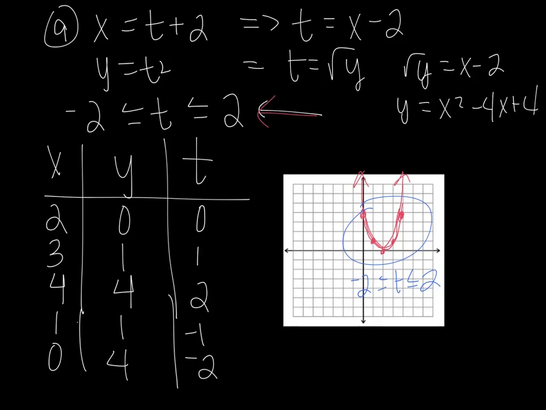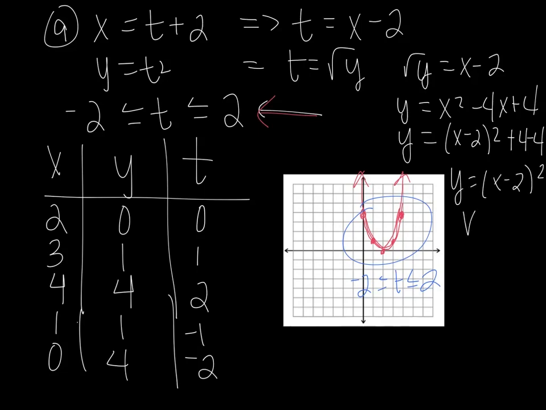So that's your parabola. y equals x minus 2 squared plus 4 minus 4. y equals x minus 2 squared. So then your vertex there is at 2, 0. Your axis of symmetry is at x equals 2. So that's the quick, easy check to find the equation after you graph it.